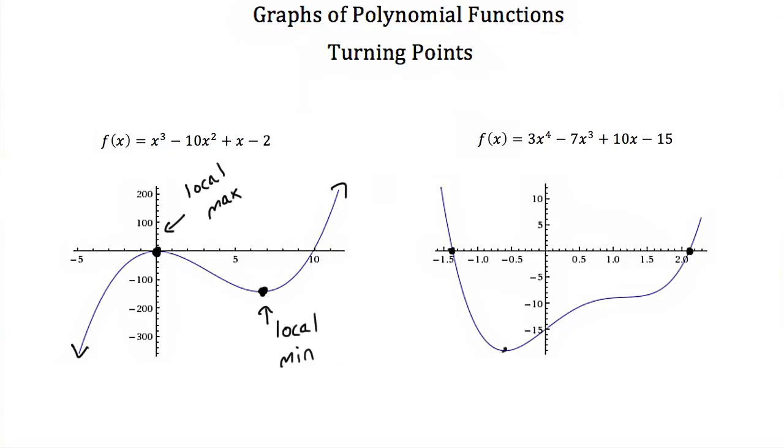Here is a local minimum because it's smaller than either of the points on either side of it. Here is another local minimum because, again, it's smaller than the points on either side of it. And then in the center here, this is a turning point because at this point the function stops going up and starts going down again. So this is a local minimum. This one is a local minimum. Then this would be a local max.